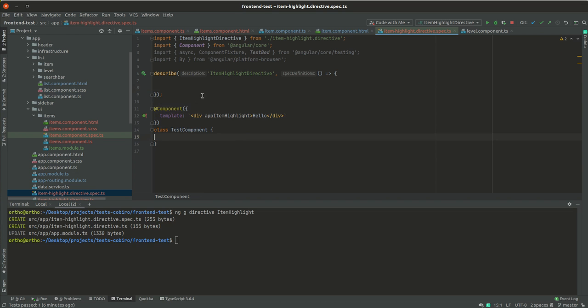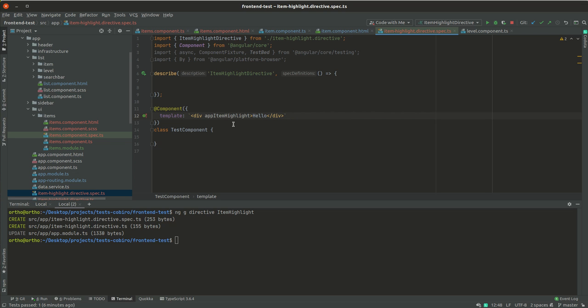So when I generate the directive, a typical case is that I want to create something that will wrap around it. It's a pretty common case to create something called a test component. This component is really a dummy component. Its only purpose is to get injected inside the TestBed and then actually use the directive. I could test this directive as a class, but I have no idea if I made any mistake with, I don't know, input bindings or stuff like this.